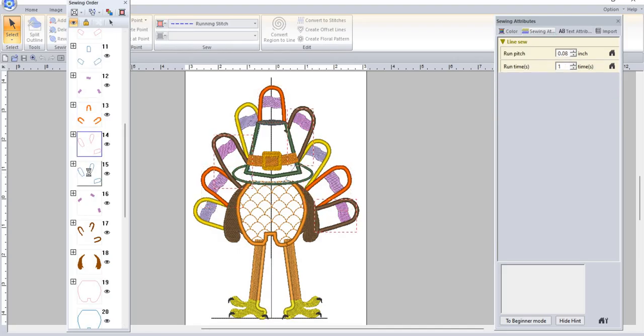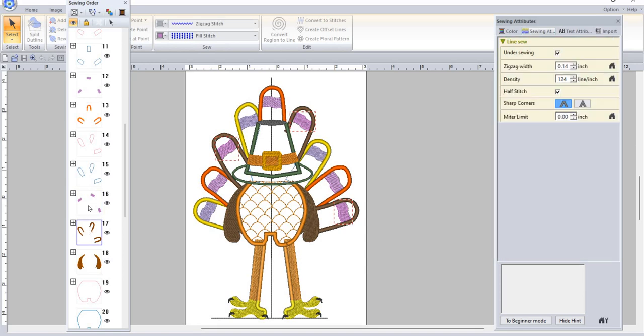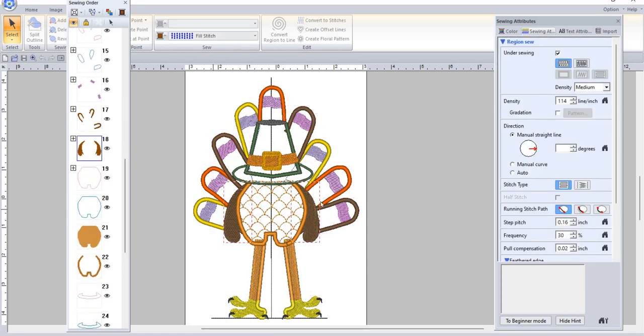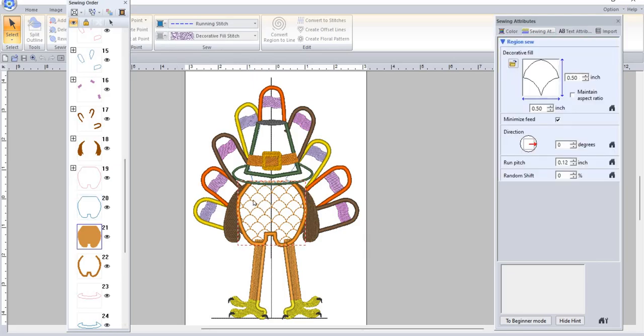Then you've got a placement stitch, put your fabric down, tack down, trim, and stitch this if you want — you don't have to. Then there's the satin stitching for his feathers — it's not appliqué, it's just embroidery fill. For the body, you've got a placement stitch, put down your fabric, tacks it down, trim away the excess right up to the stitch line. You stitch the design in there if you want — if you don't, you can skip it.